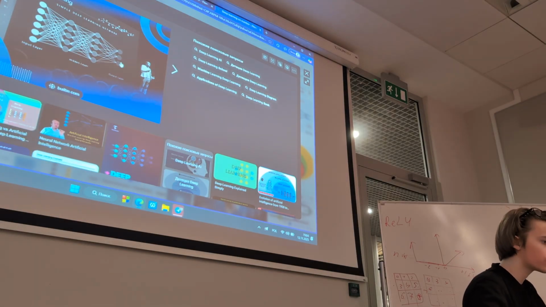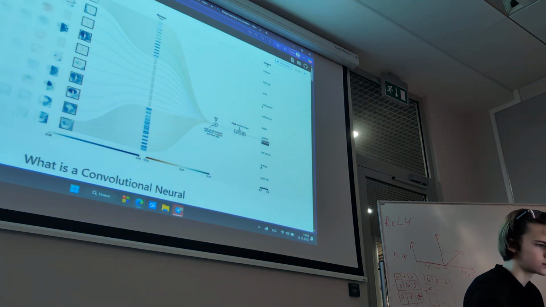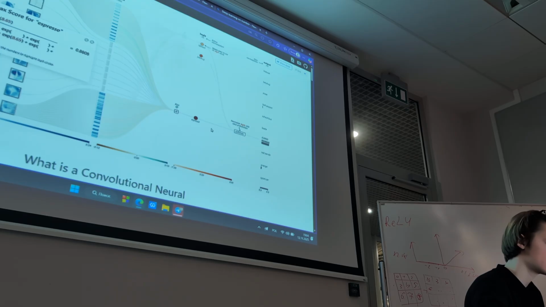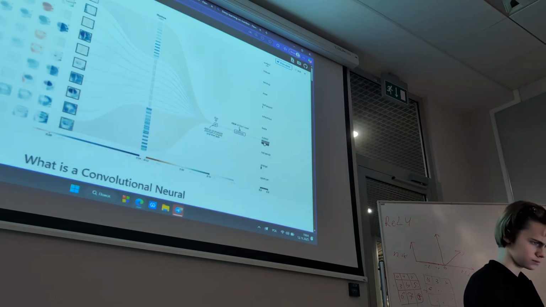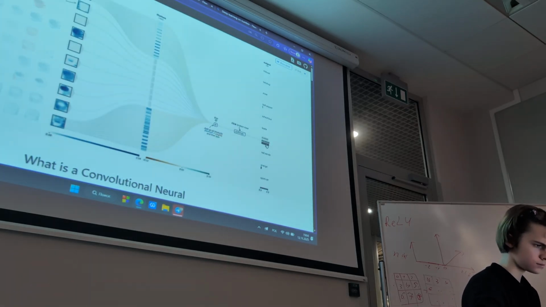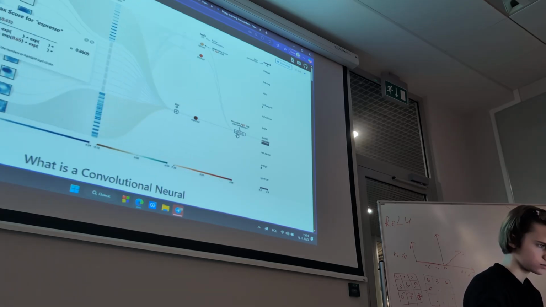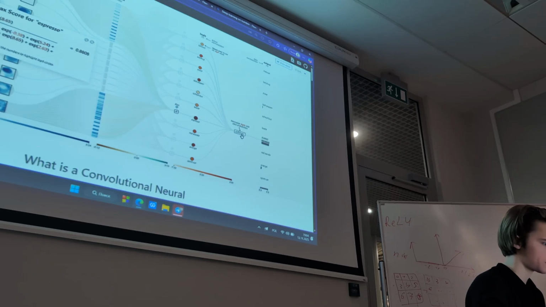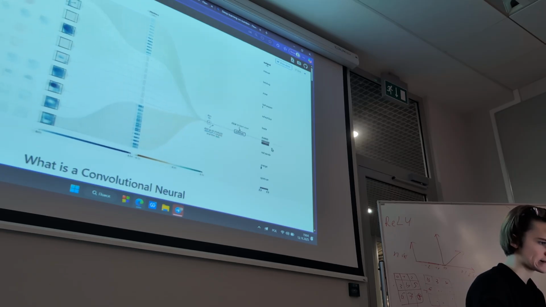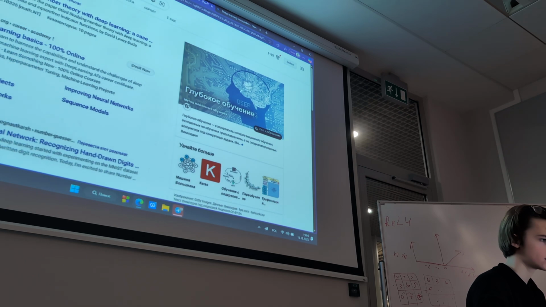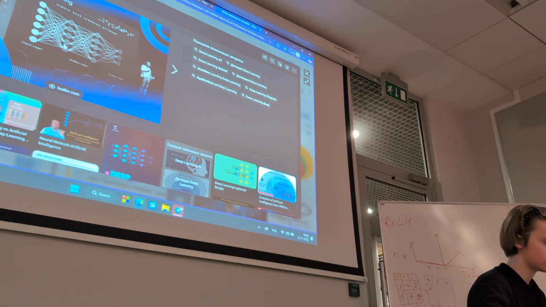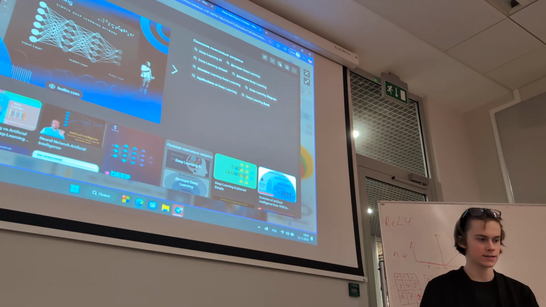Then we get our output. It goes through a softmax function, but I'm not sure why. This is just a part of the deep learning neural network. So at the end, we just get the output from those pixels.